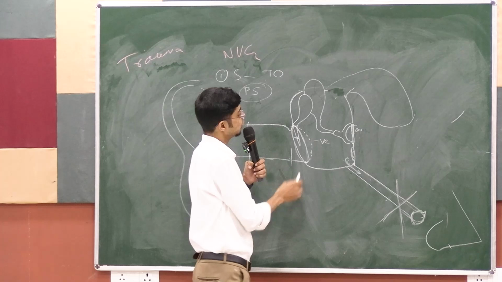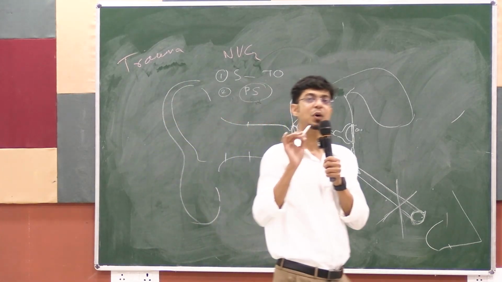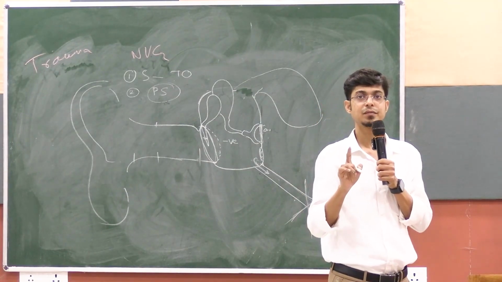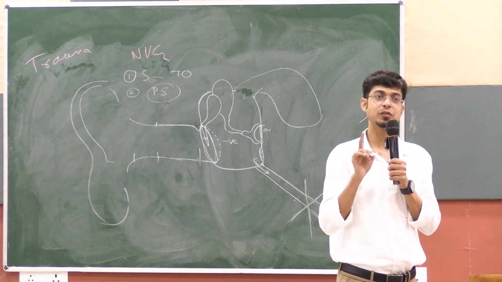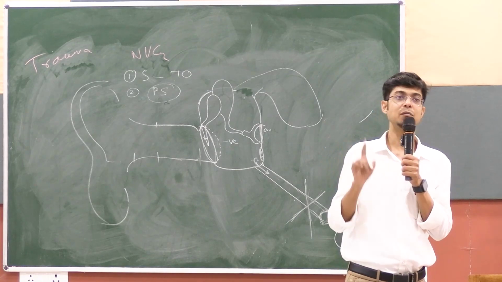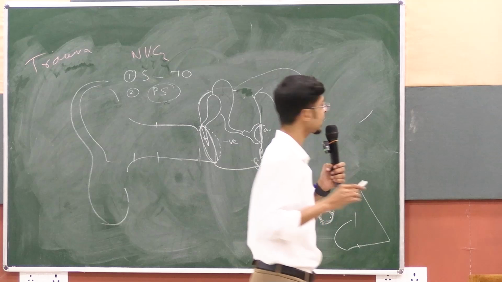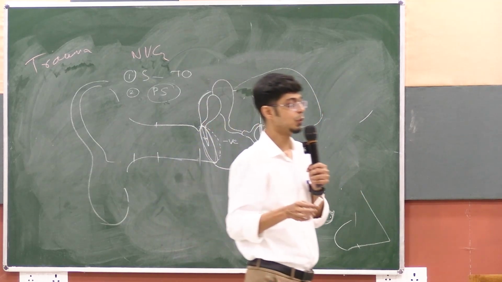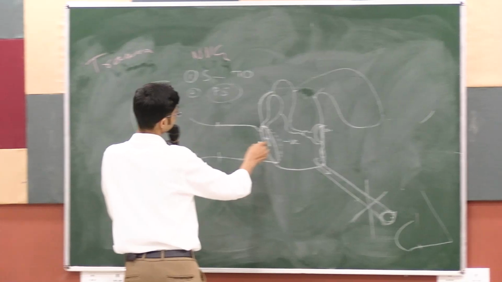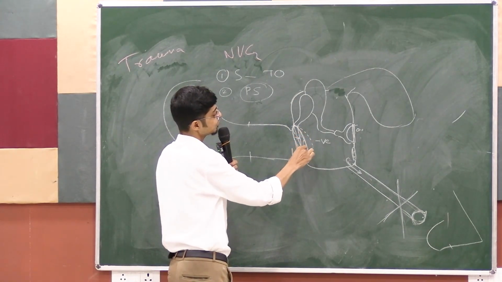So here what happens is, you know that if there is infection in any part of the body, the blood flow increases, right? So it's a normal response of the body. In any part where there is an infection or an inflammation, the blood flow increases. So here in the stage of pre-suppuration, we see that there is prominence of blood vessels over the tympanic membrane.